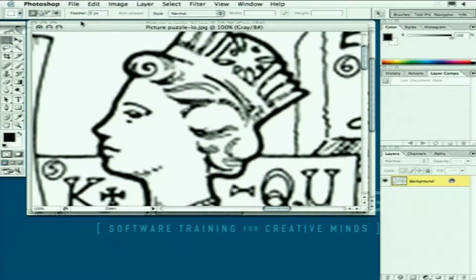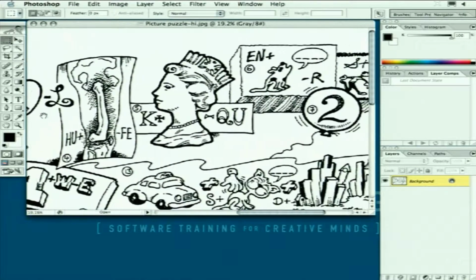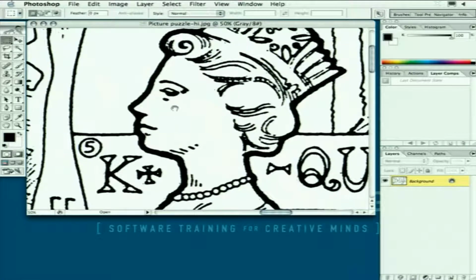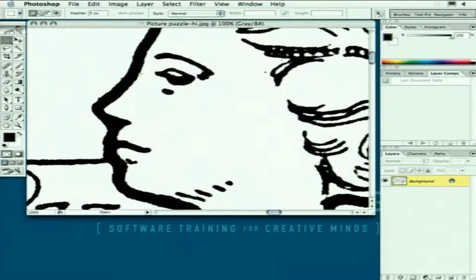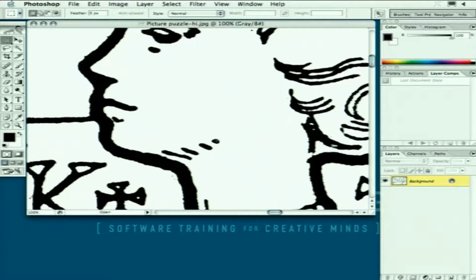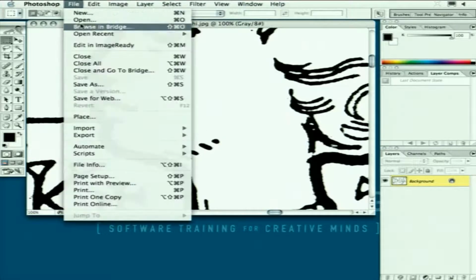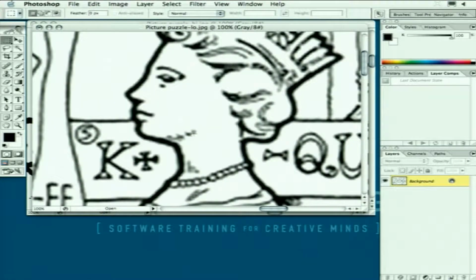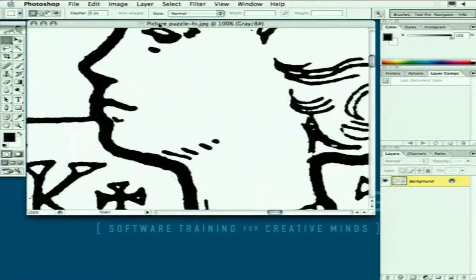So let's go back to Picture Puzzle High, and let's check out the queen inside this image. Notice already, just at the 50% zoom ratio, she already looks much better. And if I zoom in all the way, she looks extremely smooth. We have good detail to work with. These lines down here underneath her chin are obviously independent lines as compared with this image right here, where they're just sort of these gummy, weird, like kind of dots connected to each other. So bad detail, the best Photoshop could do with what you gave it. Low resolution image in the first place, garbage in, garbage out. Whereas if you start with wonderful information in the first place, you get wonderful information out.